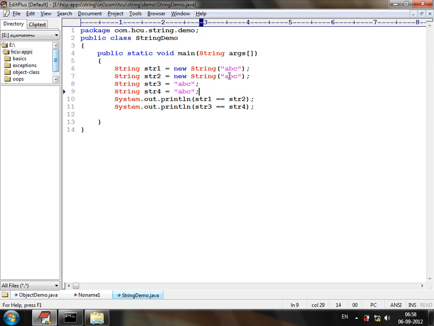Here, we said that there are two ways of creating a string object: using the new operator, or directly using a string constant.